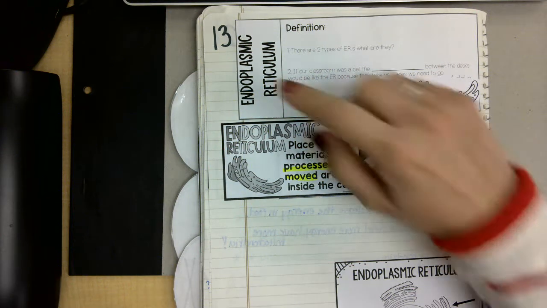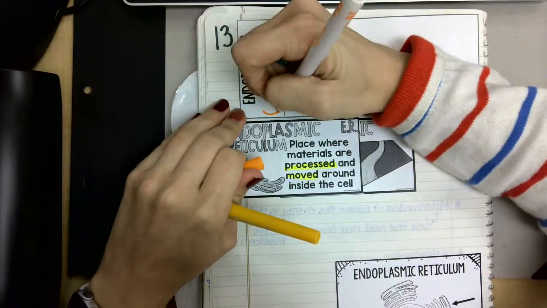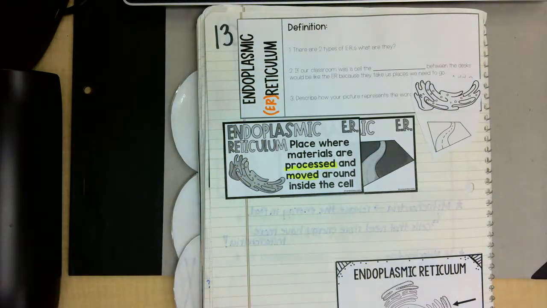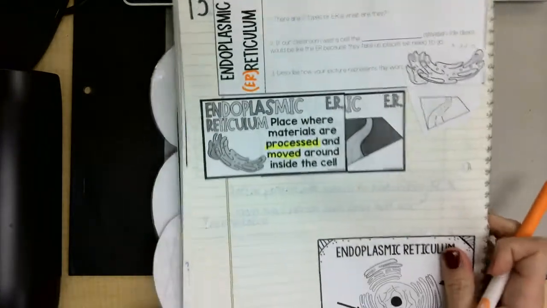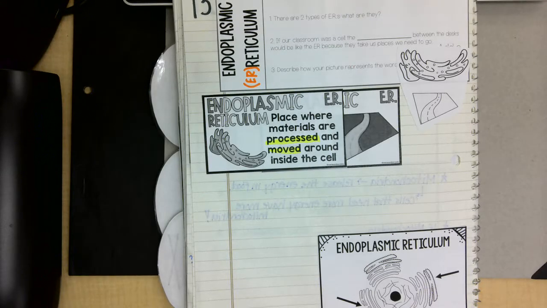Okay, page 13, we're doing the word endoplasmic reticulum, and you can abbreviate the word endoplasmic reticulum, as we have talked about before. You can abbreviate that ER. So you are going to want to get this definition, ER. These pictures right here are two of those guys, and our big one down here. And go ahead and get those cut out, and come back here when you are ready to roll.